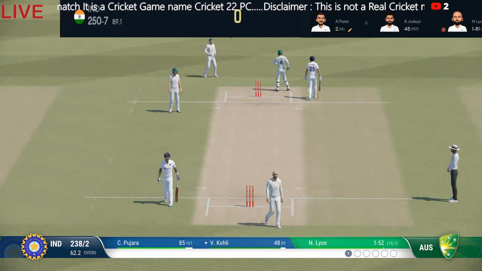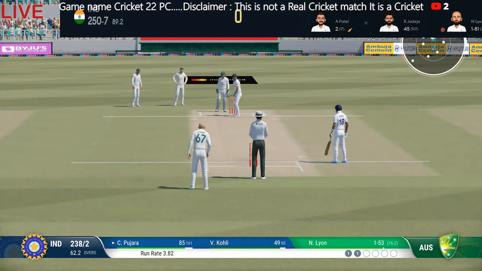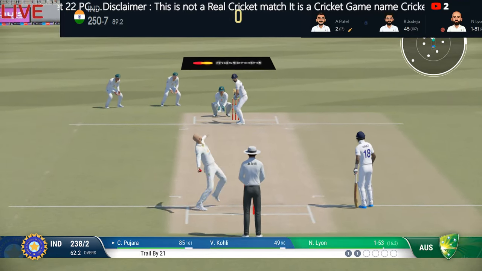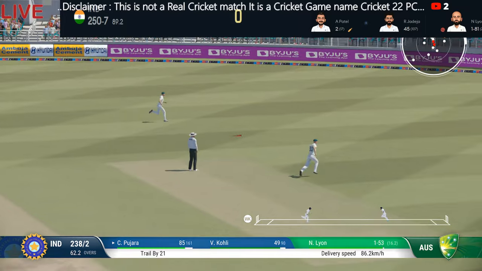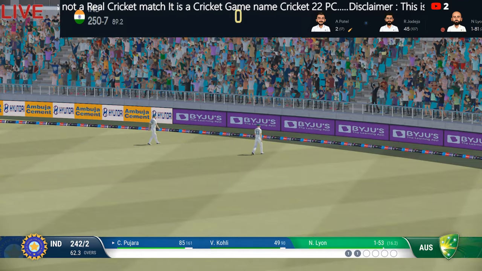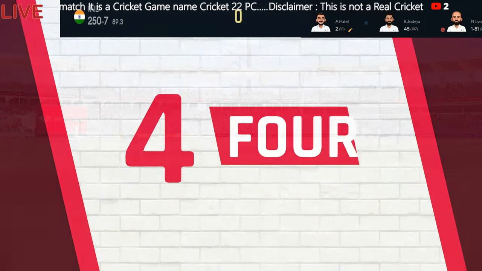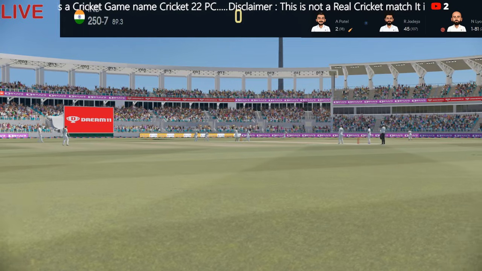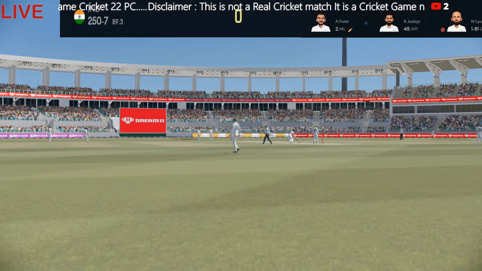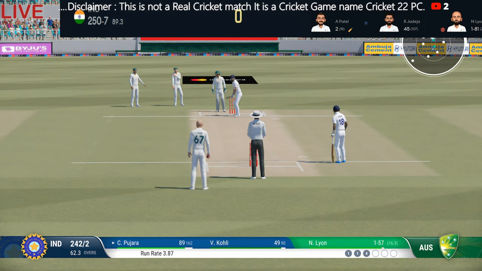Got forward and was able to drive the ball. Lovely shot, good running. Nearly got through them, just got onto it in time, and with enough bat speed to pick up four. Do they go full? Do they go short? A lot to ponder after the boundary.